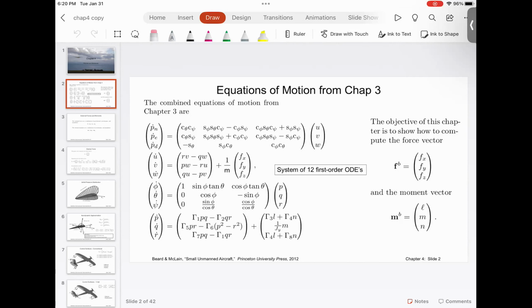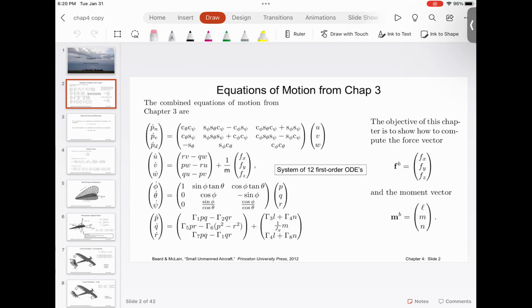And the reason we need to understand the longitudinal dynamics is because in the next chapter, we have to design a control stabilizing system that will stabilize the aircraft in the longitudinal dynamics and then stabilize the aircraft in the lateral position. So we have to understand what are the forces acting on an aircraft, so that we can control them.